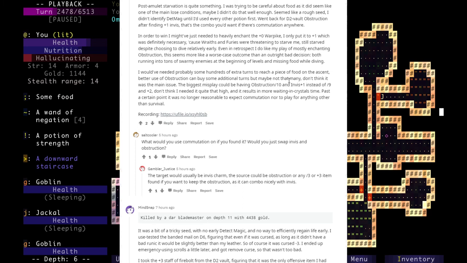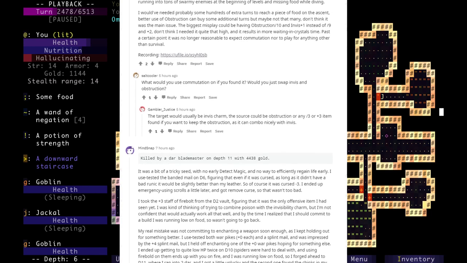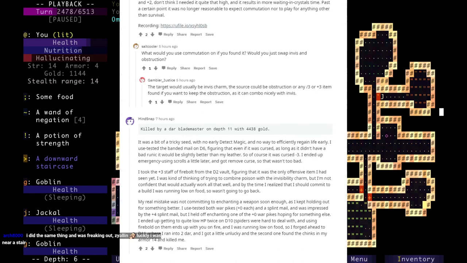Oh, you went all in on obstruction? Interesting. Are pretty heavy on it, at least. Oh, were you darkened to two Xylan? Darkened hallucinating? Yeah, that was tough. I'm glad we could share that pain.